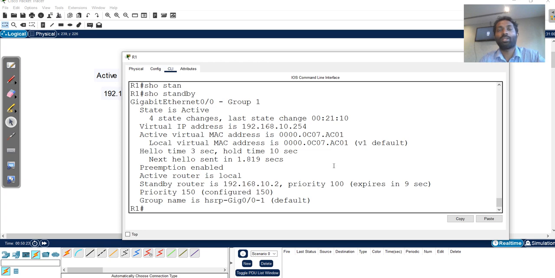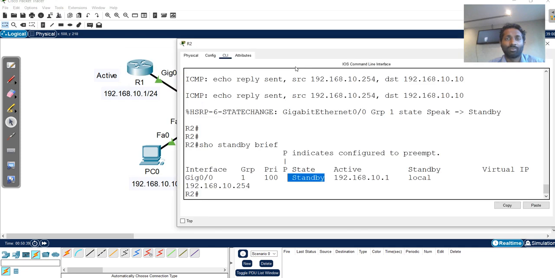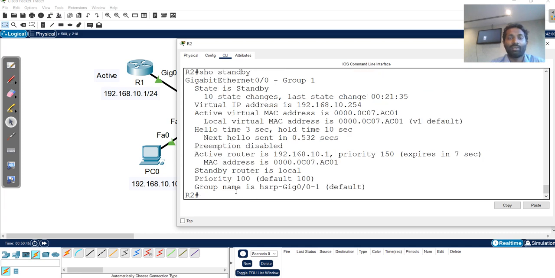Then I need to show another important piece of information, that is the hello timer value and the hold down timer value, which are 3 seconds and 10 seconds, right? So now I will show this output also. Show standby.